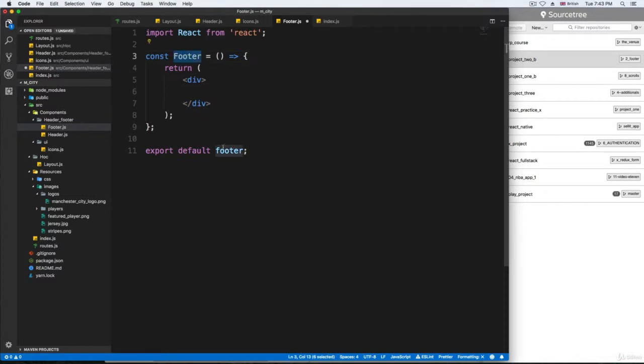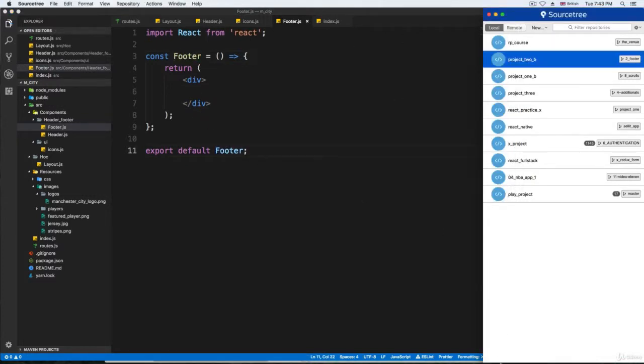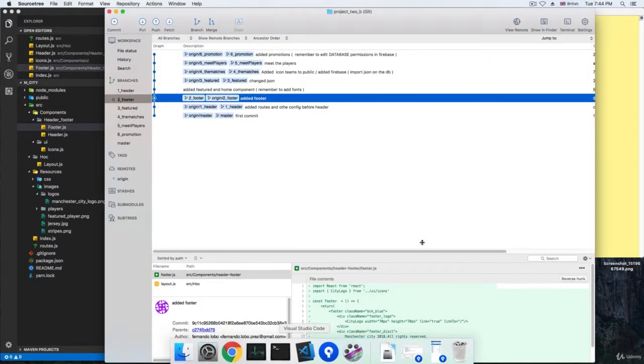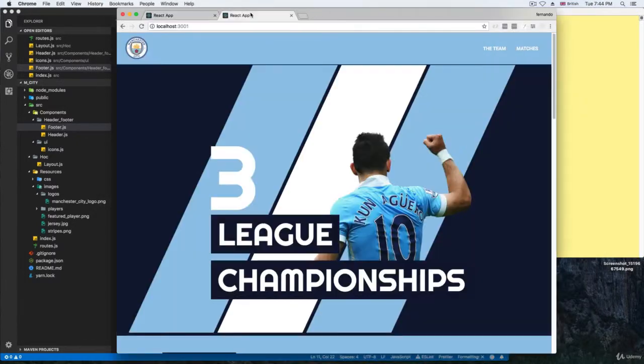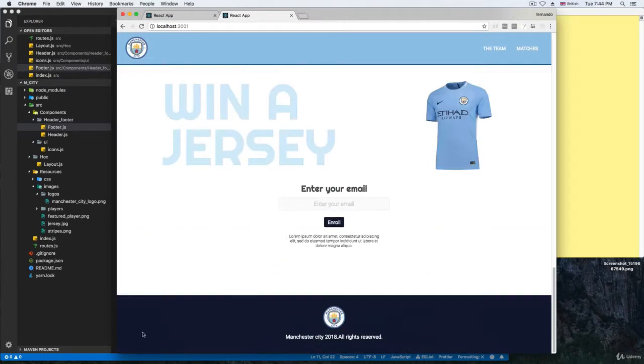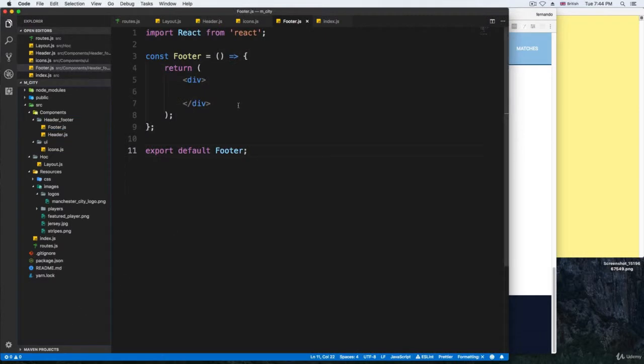There we go. So now the footer, and if I check, let me remove this, the source tree. Maybe I can show you this later, why not? Right here at the bottom, we just get a dark blue, the logo, and the text. Really, really, really simple. So inside of here, instead of returning a div, I'm gonna return a footer. There we go. Let me make the change right here at the bottom.